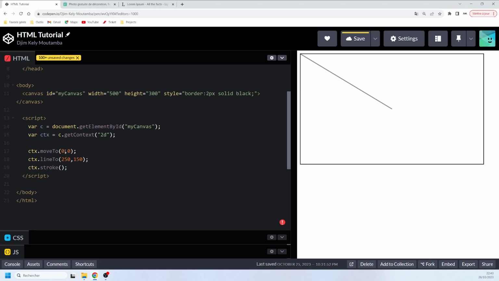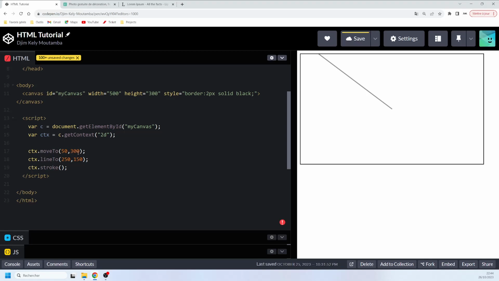If, for example, I try to change this particular coordinate, you will see that it changes the starting point of the line. If I put 50 here as well, now you see the starting point of the line has changed as well. You can play around with these elements in order to determine the starting points and all of that.